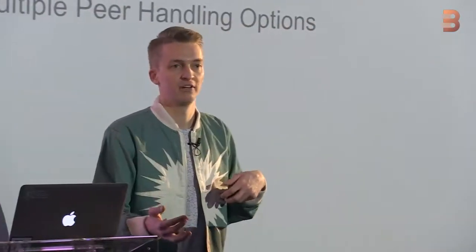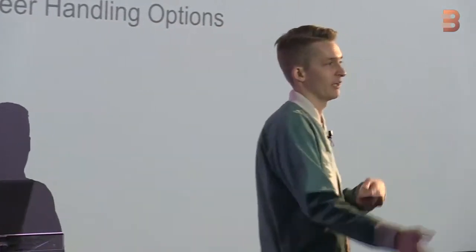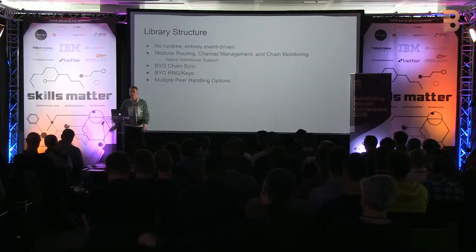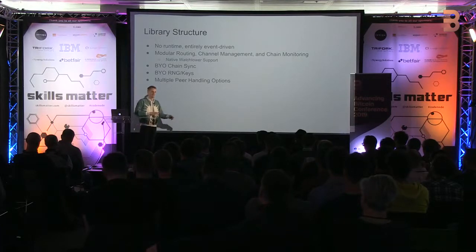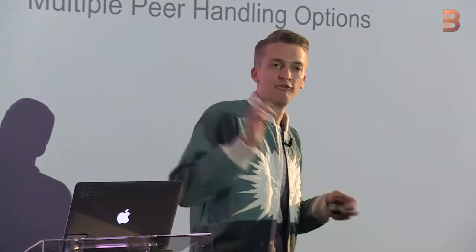Exactly what form watchtowers take is kind of weird because there's a lot of different trade-offs in terms of what data you need to sign in advance and provide the watchtower, how much data it needs to store, versus how much you're trusting the watchtower with respect to privacy, and how much maybe it could steal your funds versus storing a lot of data. There's a lot of trade-offs there. And I think the next talk will cover that a little bit better. Hopefully, most of that goes away with L2 and other future work. But today, it's complicated, so there's not full flexibility on types of watchtower yet in Rust Lightning.